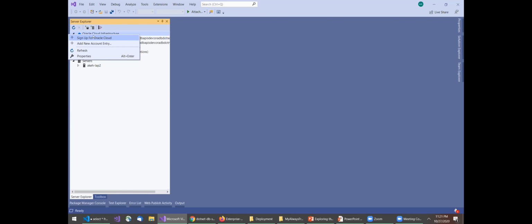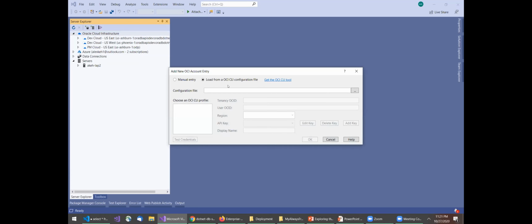So you can put together an application. You can use Oracle Apex if you want, or anything like that. So I encourage you to sign up for a free account. If you don't have one, or if you as a developer need to try it out, it's great, and it's also free forever. As long as you keep using it, we'll keep it available for you to use. And then if you've already created an account, once you do that, then you'll want to connect to your autonomous database, of course. So we'll add a new account entry.